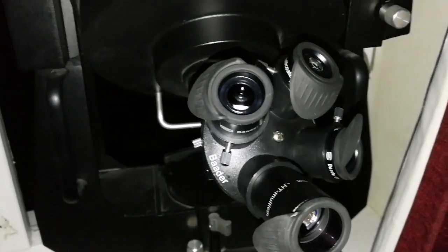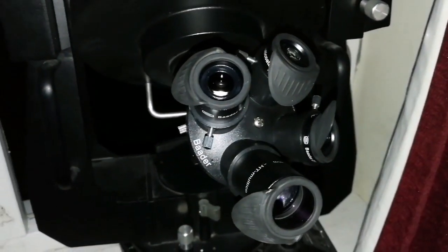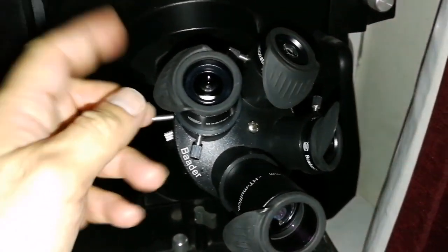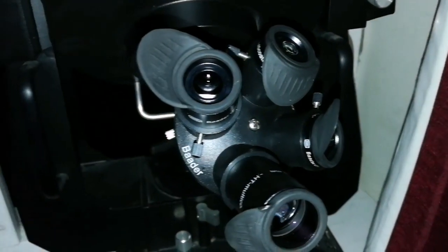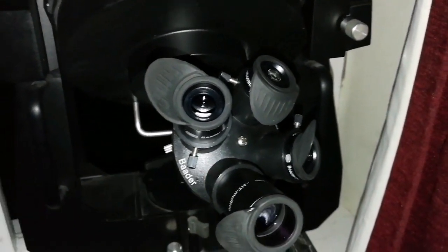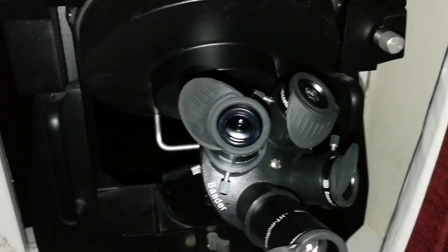How you can fit a binoviewer into this, that's a challenge. But anyway, this is really lovely. I like it. I'm going to use it, and I will try even to use some other eyepieces to see how they will perform on this. But so far, so good.